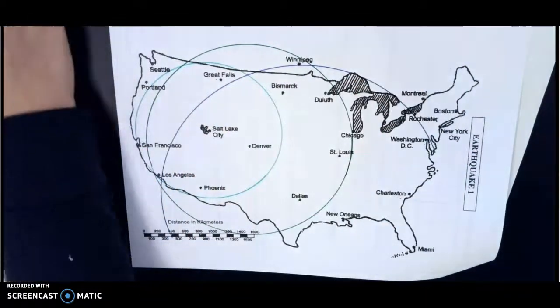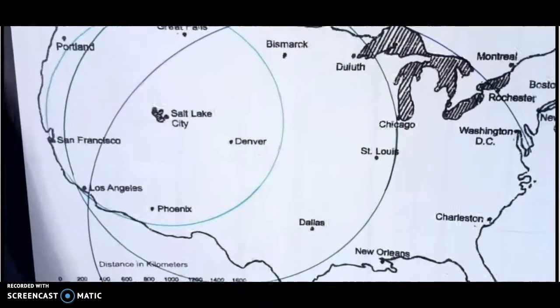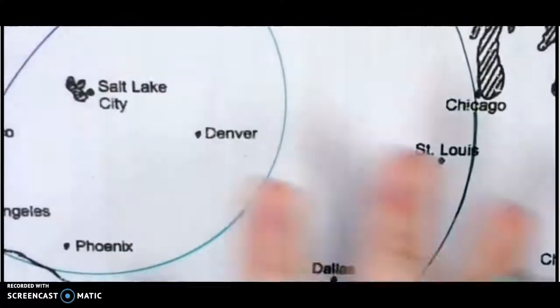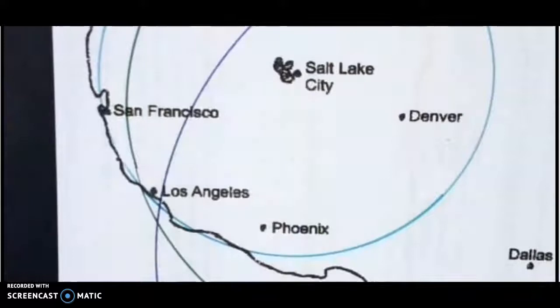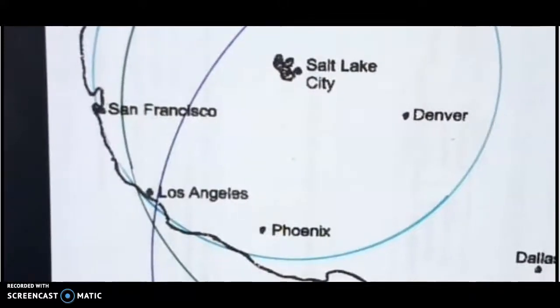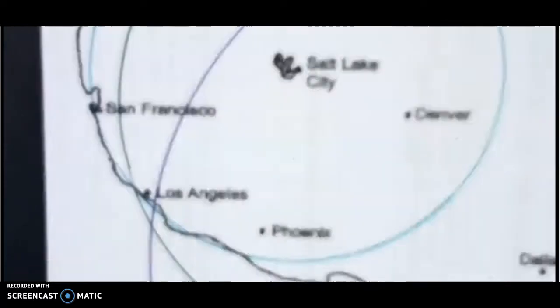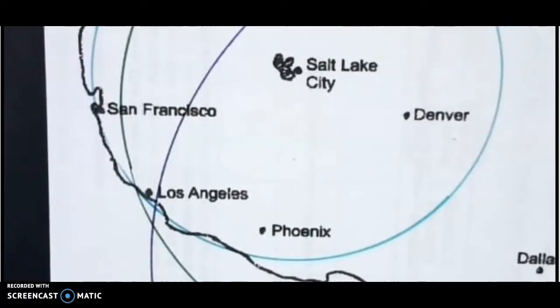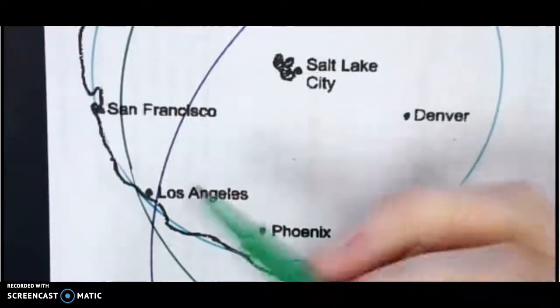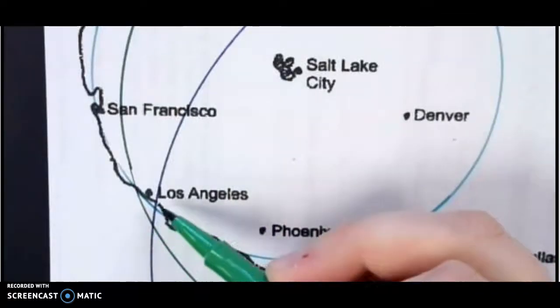All right, so we have our 3 circles. And let's zoom into that so you can see. So sometimes the circles don't always meet right in one location, and that's okay. If they do, awesome. If not, that's okay. See this little triangle here?